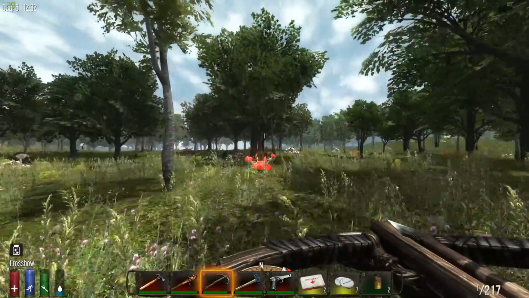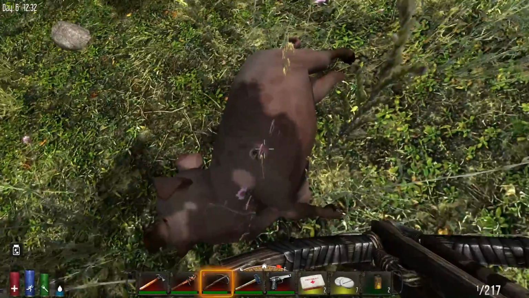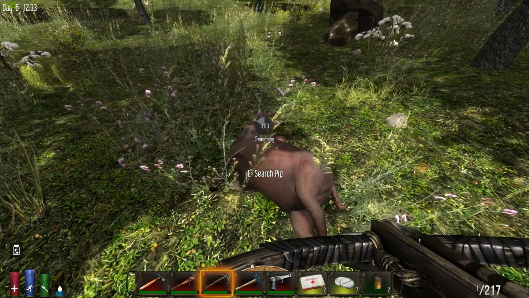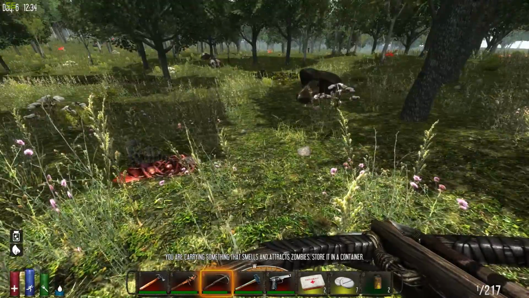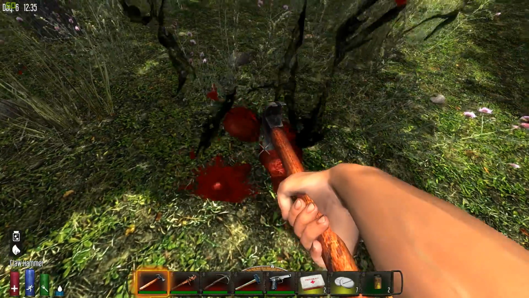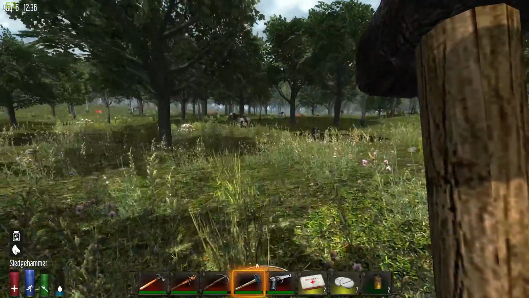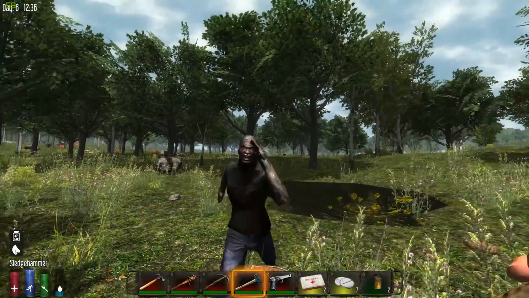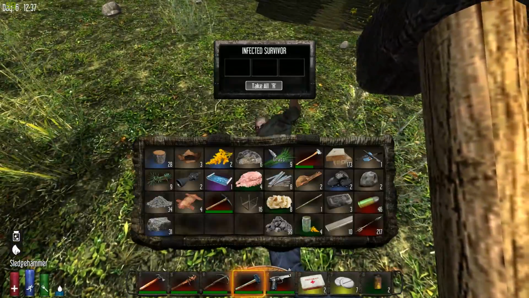Goodbye, piggy. We're definitely going to be eating tonight. Some eggs and bacon. Always delicious. Okay. Let's kill that zombie with our sledgehammer. And there's no eggs. Come here. Come on. Boom! That's what I'm talking about.